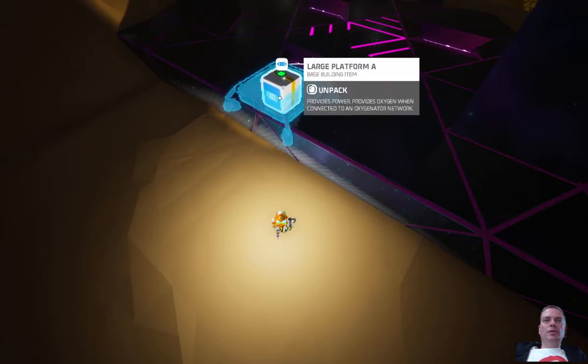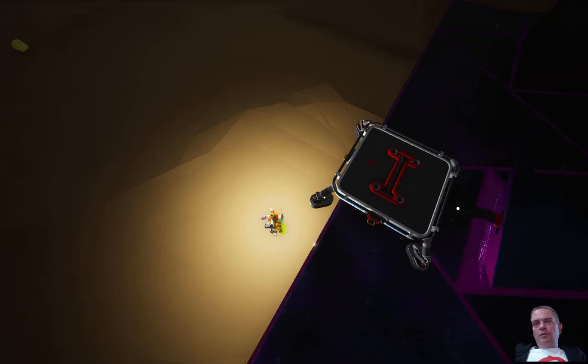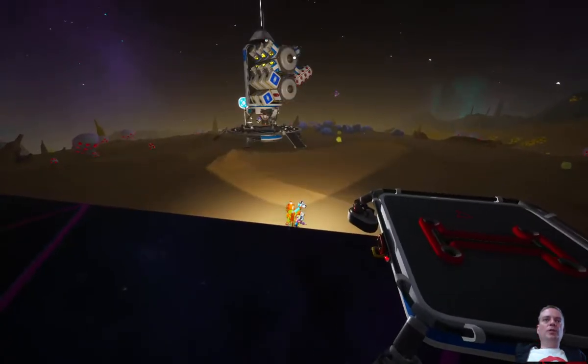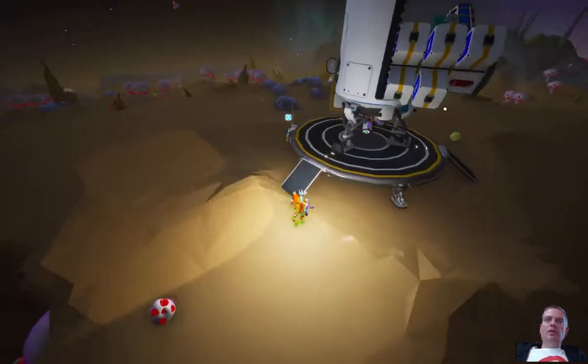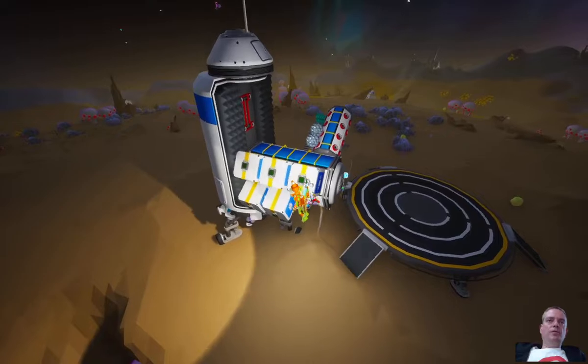We open it up. Here the direction is important. You need to connect it from the platform to the gateway. Just put this up. You take this down here. You can actually get a better view.